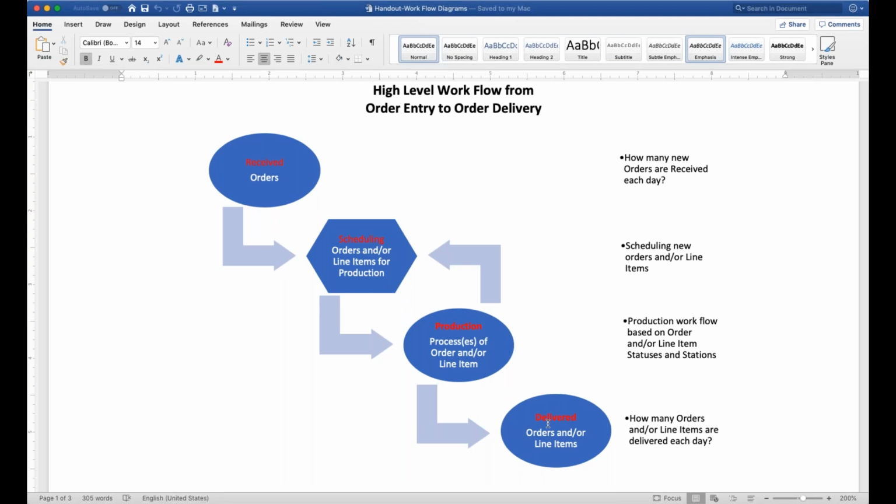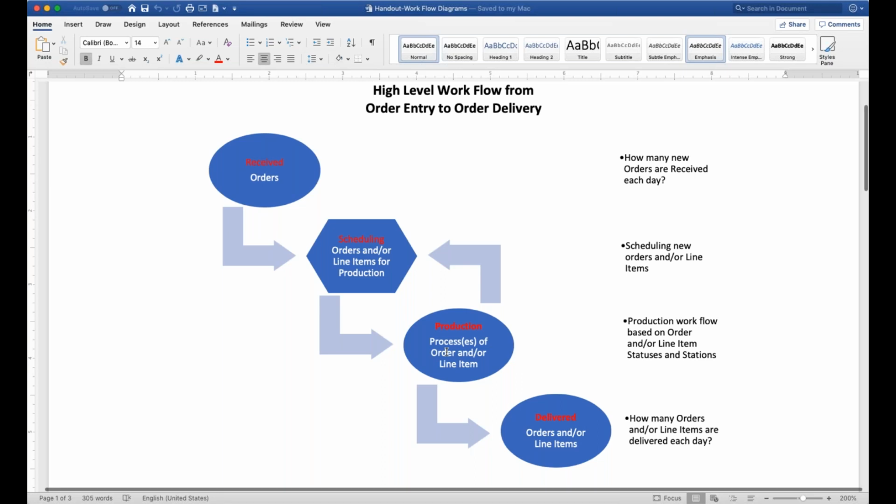So in a theoretical sense, if you've got 10 new orders a day on average, you're going to fill in 10, but you're going to theoretically finish 10. So you want that balance. The goal would be to keep that balance so that you're not either overwhelming the production side or underwhelming them where you have excess capacity. So this is just a visual view of kind of how things flow through your shop, okay?